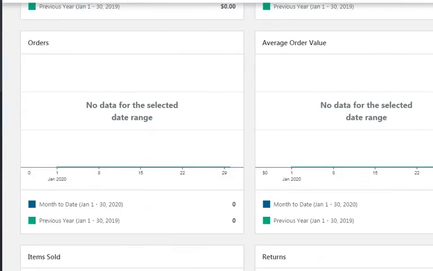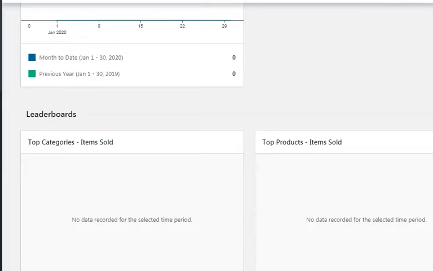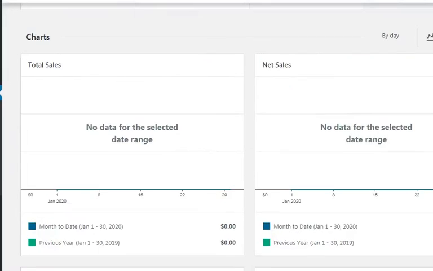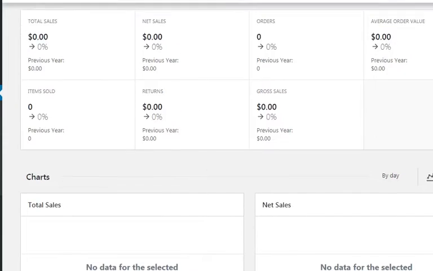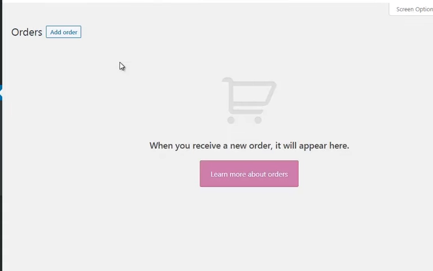So that's why it's empty right now, because we haven't actually launched an actual shop. But this gives us a good idea of what is selling, what is not selling, and what our customers really want, so that you can focus on that. So if you go under orders here, we don't see any orders right now. But when we receive orders, you'll need to just go to WooCommerce, orders, and you'll see them all here.